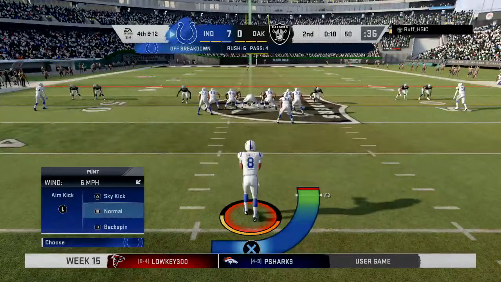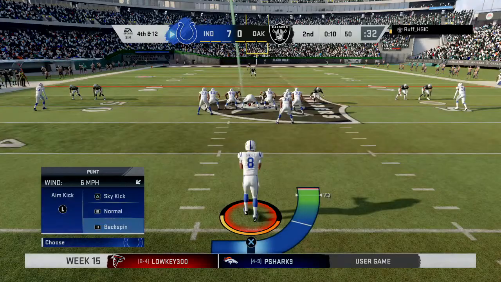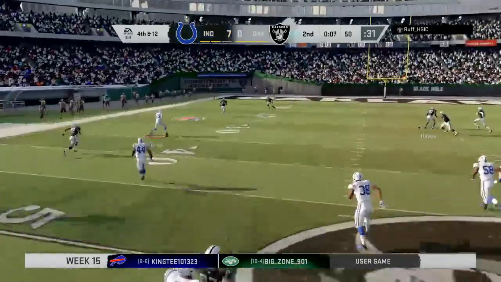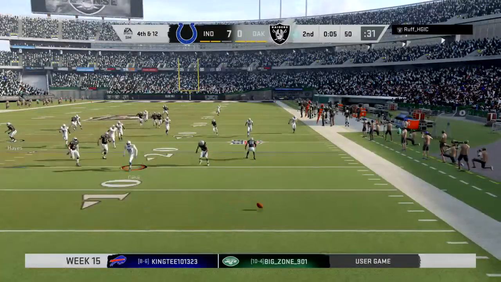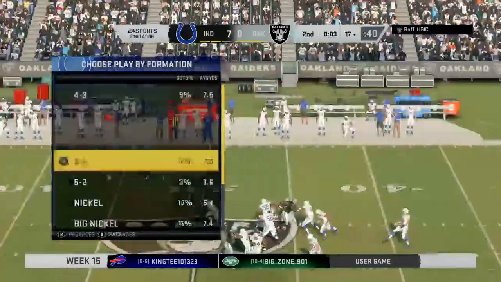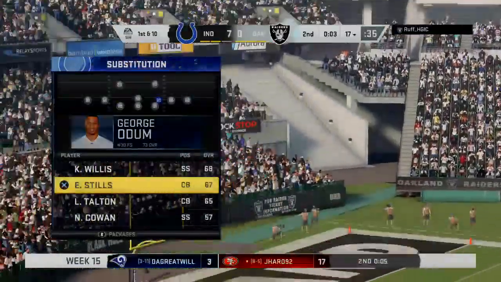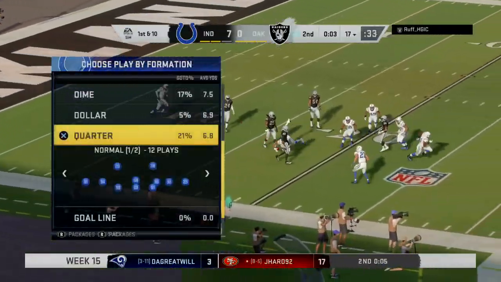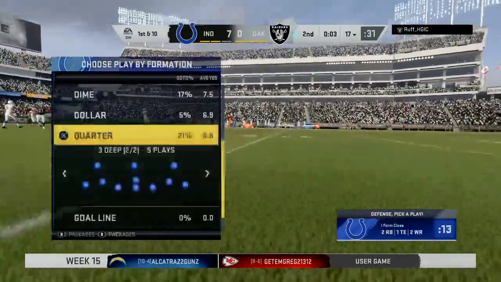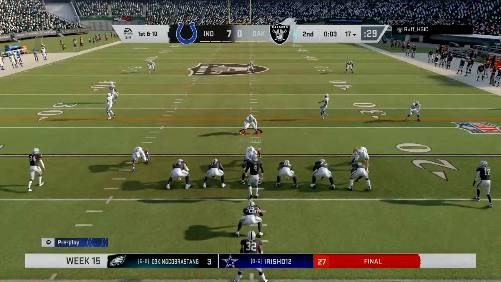Now here's Rigoberto Sanchez. He'll boot it away from about his 35. And this will be touched by a member of the kicking team inside the 20, and it's at the 17-yard line. At their own 17-yard line. And this should be the final play before the quarter ends.